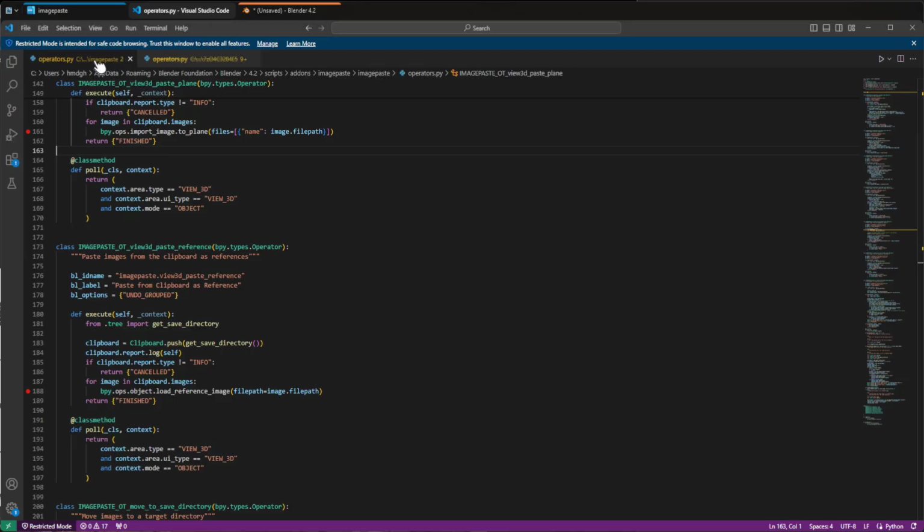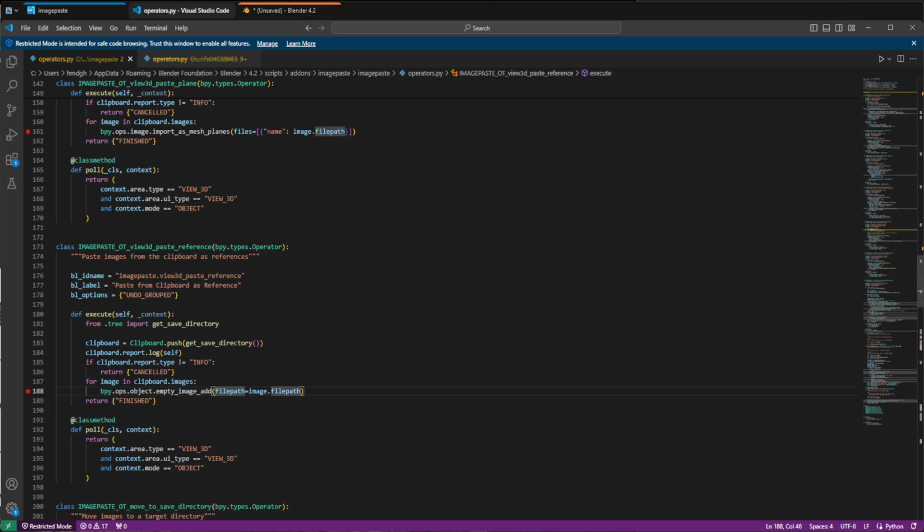I have it open here, and we should change two lines, 161 and 188. These are old. What you see for yourself would be these ones. But if I change them to the right ones, which are these, it should work. I should save this file and close and reopen my Blender to see it work.